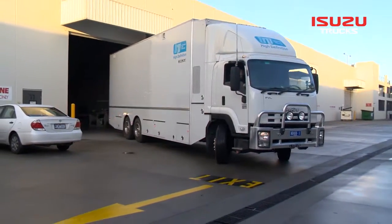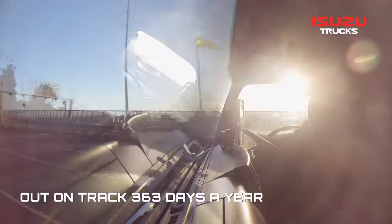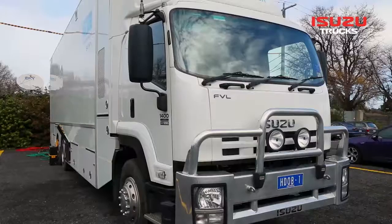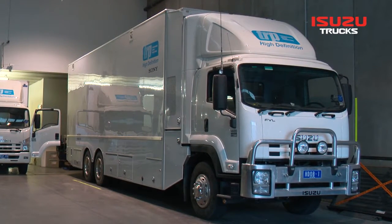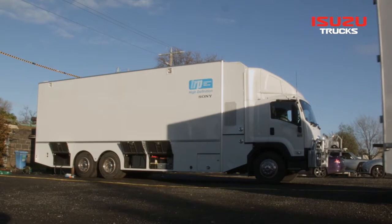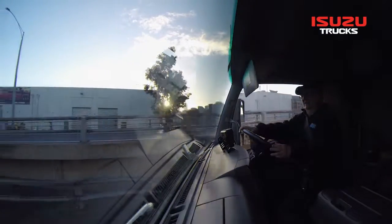Six years on and the trucks haven't missed a beat — no small achievement when you consider TRP is out on track 363 days of every year. But the Isuzus have risen to the challenge. For the main outside broadcast van, we wanted a cab chassis arrangement that could be easily adaptable to our needs, and also with the highly sensitive equipment in the vehicle, airbag suspension and solid construction all met what we needed. It's quite a comfortable vehicle to drive, and they've been very reliable — with regular maintenance we have little or no trouble with the vehicles.